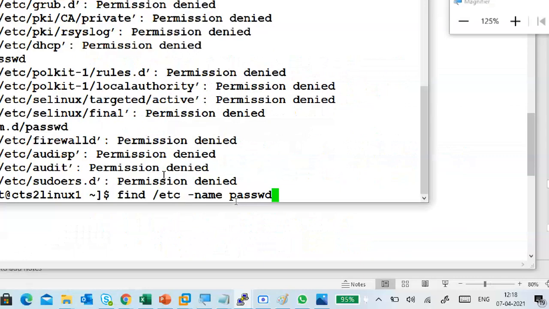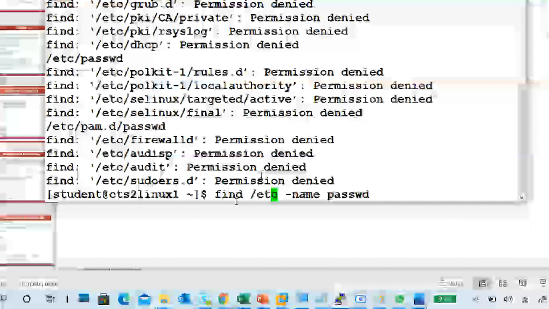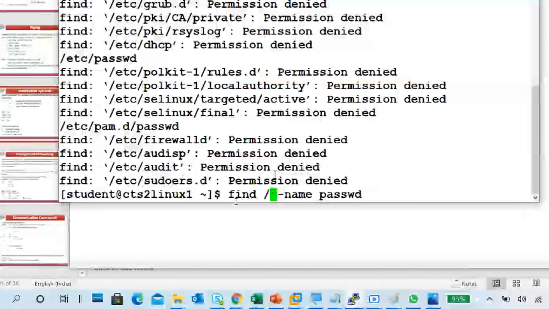What if I want to search for passwd in the entire system? I have a Linux system, and in the entire Linux we have a lot of directories and files. So I want to search for passwd in the entire Linux system. I use just a slash: find slash hyphen name passwd.